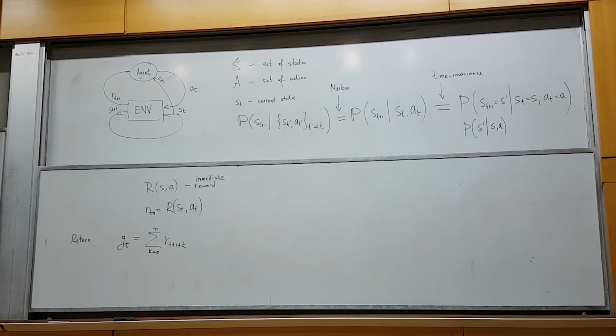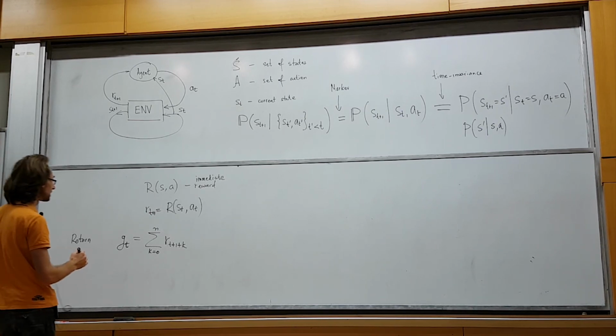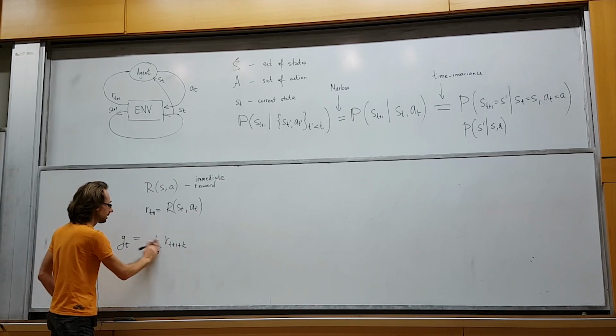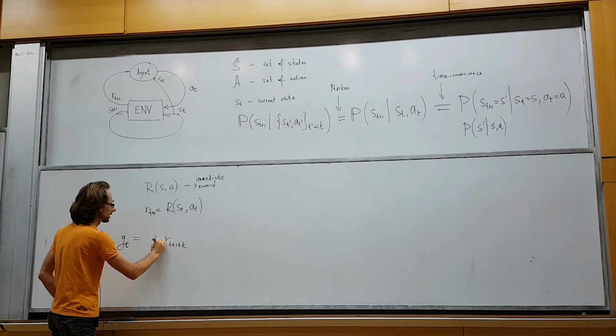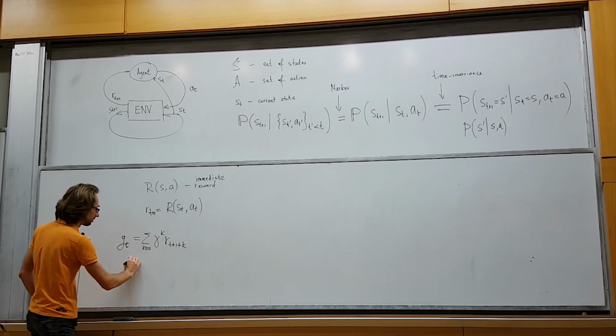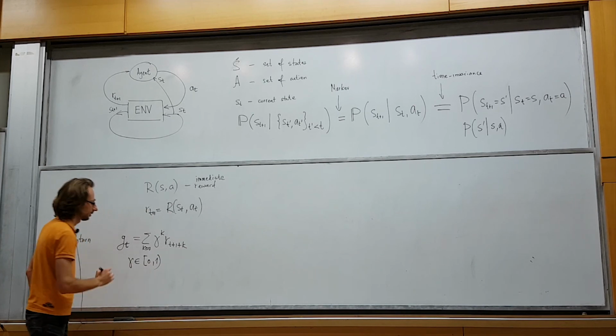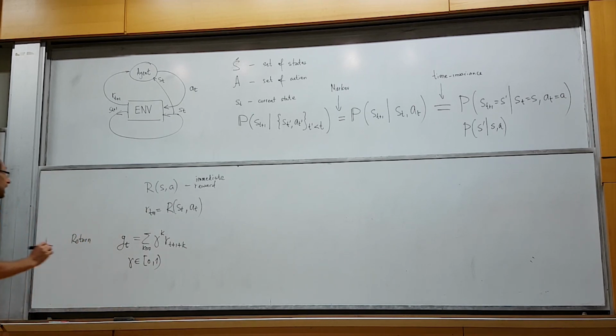Another way is basically to introduce a soft version of horizon. I will be just discounting with exponentially decaying function the future returns. And this is something that is very tractable. So instead of putting a limited horizon here, I will simply put some discount factor here and run k to infinity. And this gamma will be some fixed parameter from 0 to 1. Okay? This is called the discount factor.